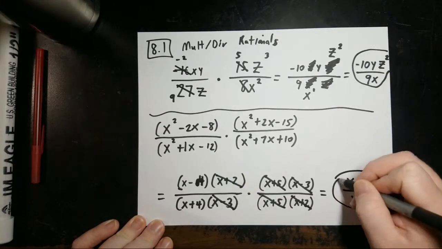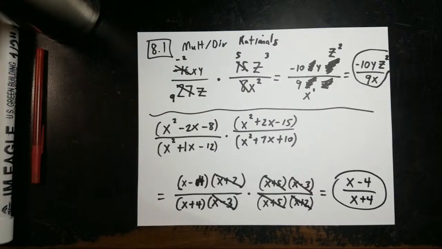And they do not cancel anything else. You might want to try and be like, oh, x over x and 4 over 4, but that will not do it. You have to assume that there are parentheses around the top and the bottom of this problem. And because of that, nothing else cancels, because the top does not match the bottom.